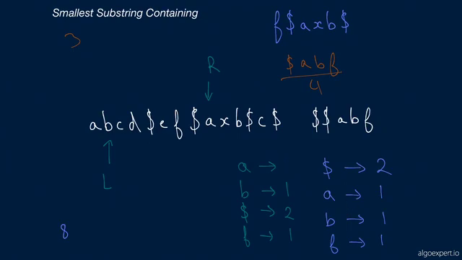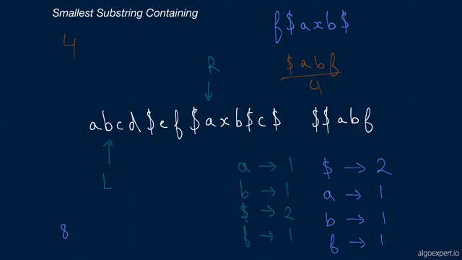Increment the A to 1. And now, look, we're back to the case where we have found all of the characters. So increase this 3 to 4, and we can see, okay, how long is our string here? Now our string is, again, length 8: 1, 2, 3, 4, 5, 6, 7, 8. So this doesn't really matter for the example. We don't necessarily have to update it, but we found another string of length 8 that contains all the characters. So now we're going to move the left pointer.